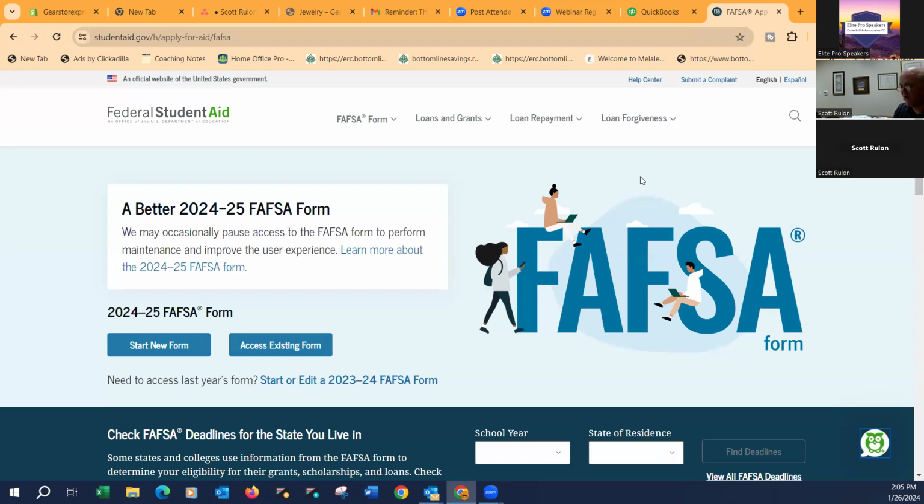You'll need, if you are a business owner, your business and farm records. And if you hold securities like stocks, bonds, mutual funds, and other investments, including retirement accounts, you should have those in front of you as well. And if you have previously filed a copy of a FAFSA for any of your children or for yourself, you should have those with you as you fill this out.